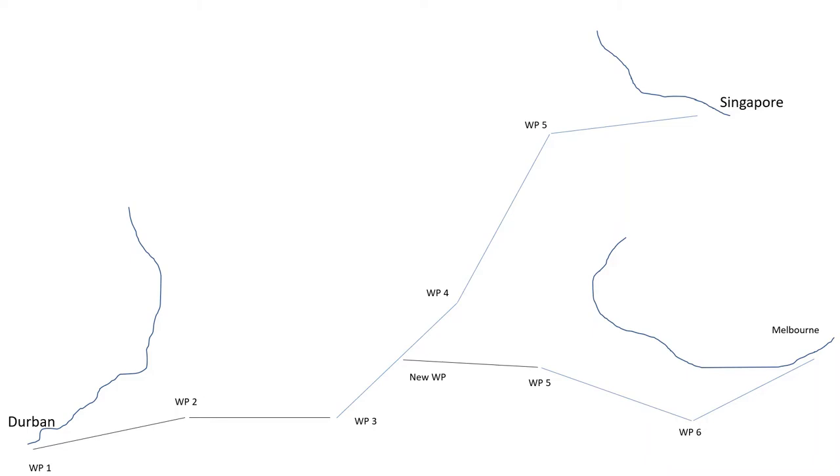So now we will go into the ECDIS system and I'll show you how to do that. Of course, I will not show you Durban and Melbourne and Singapore. I'll just take an example because I just want to show you how to do it, but you can do it to any passage and it will give you the practical knowledge of doing so. So let's get into the ECDIS system and see how we can do it.